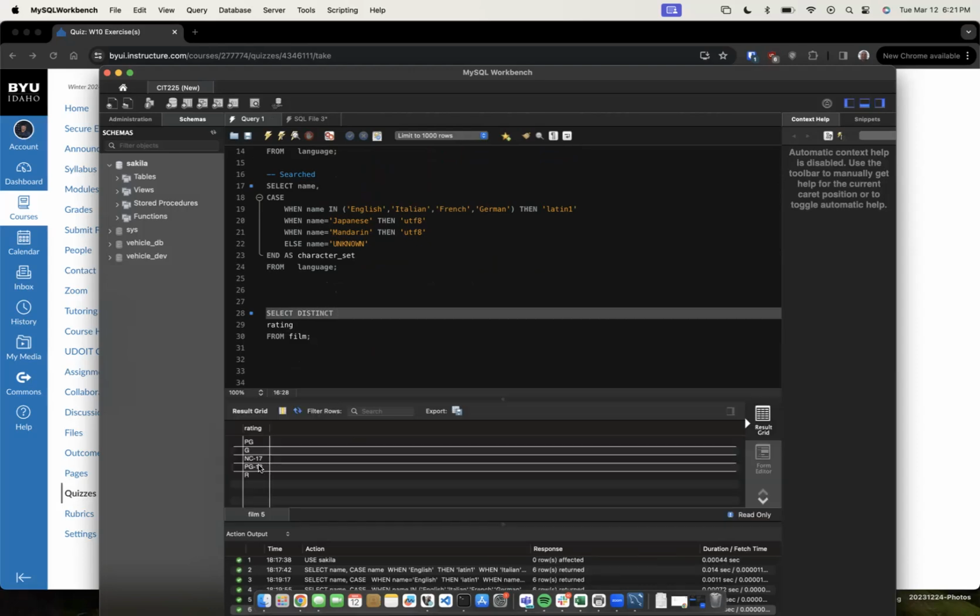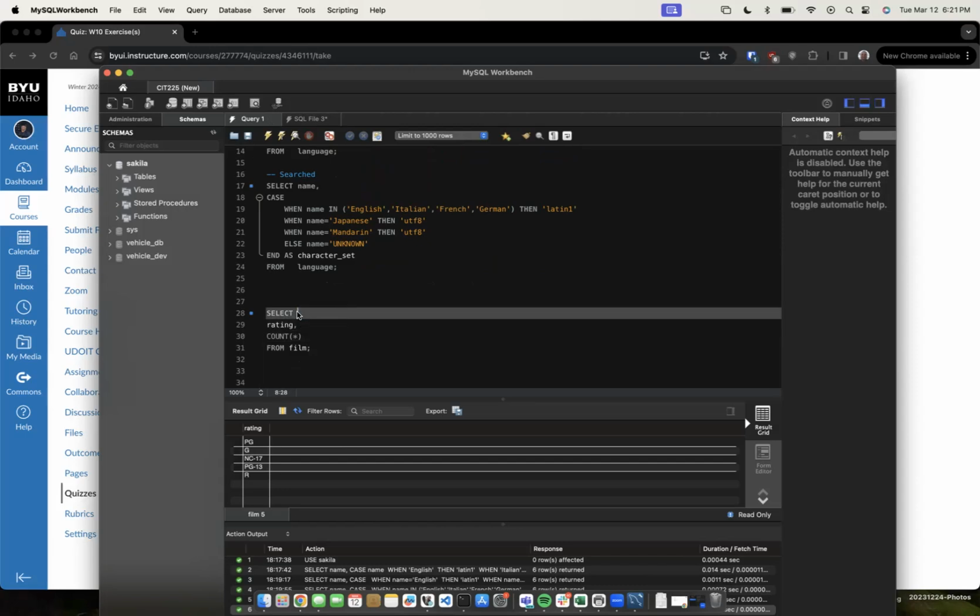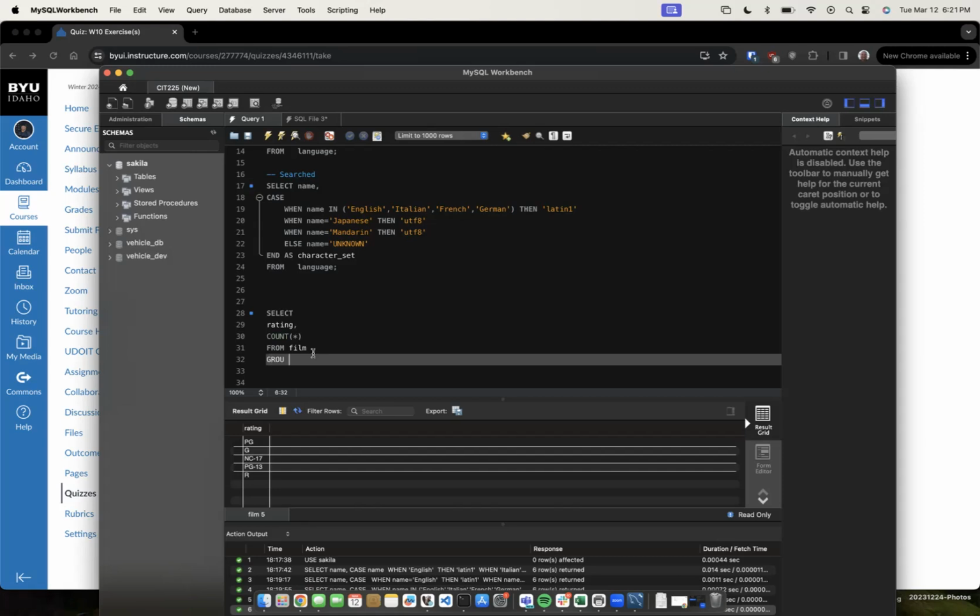So here's our ratings. Now in the example, what they do is they say a count of everything. So instead of saying select distinct, we do a count, and then we group by rating. So basically what we end up with is all the ratings and how many movies are in each one.